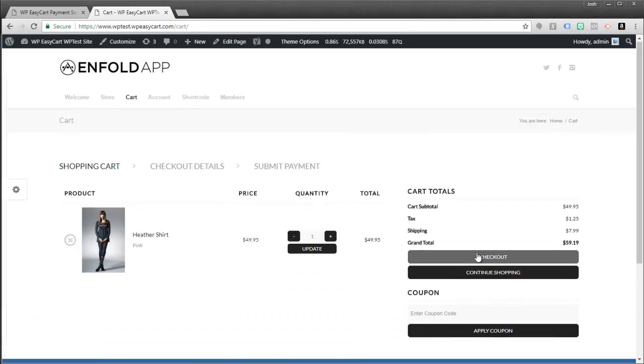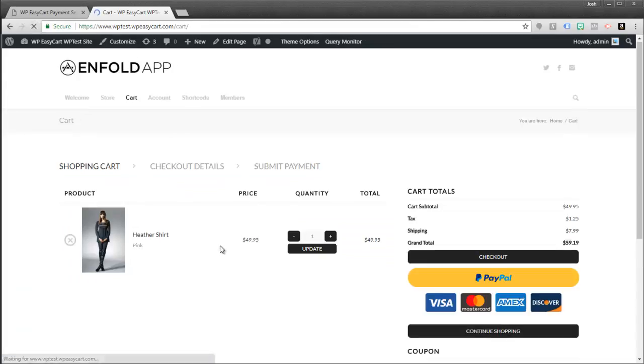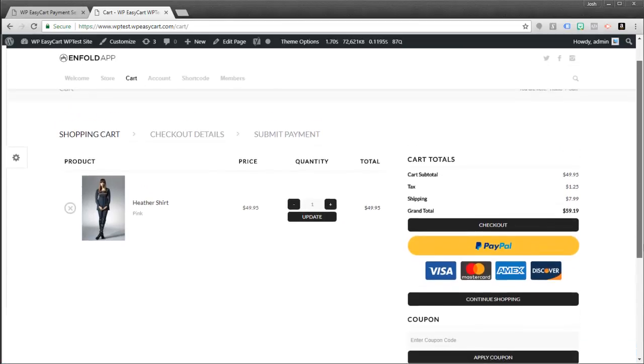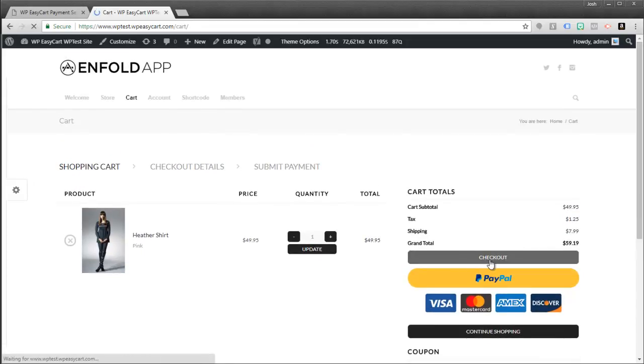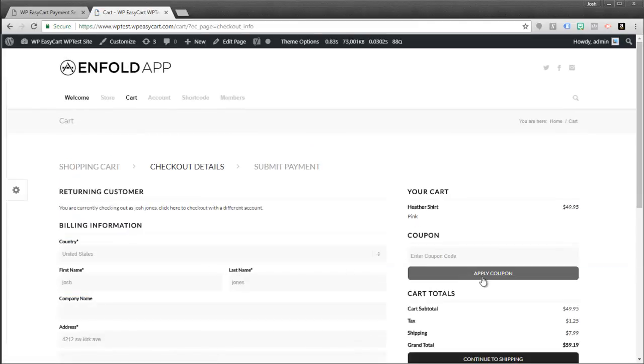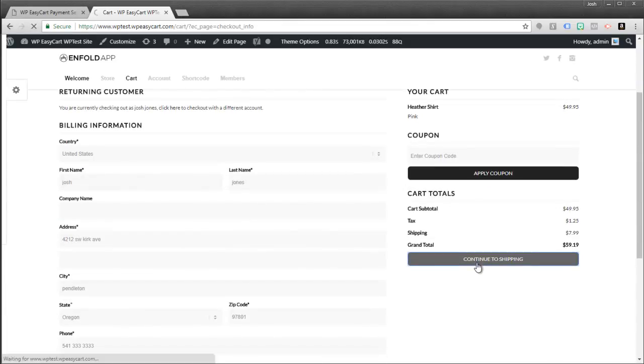Now they can always go through checkout and go to the end and also check out. But PayPal has decided that it would be nice if they could check out right from the cart. And so we have this kind of first page checkout system. And if we go to checkout, I'm going to bypass that PayPal piece for a second.